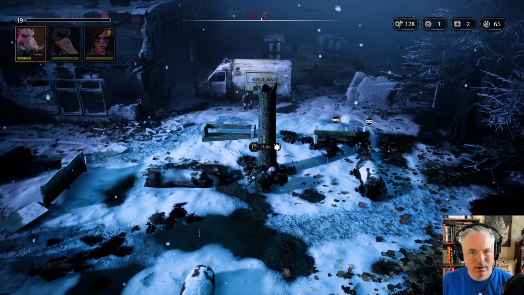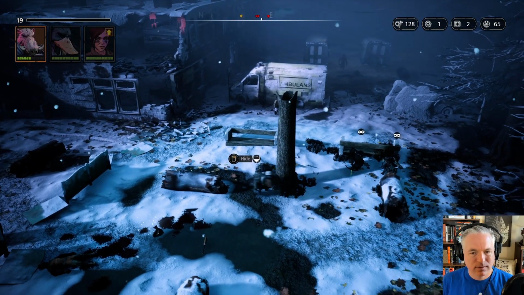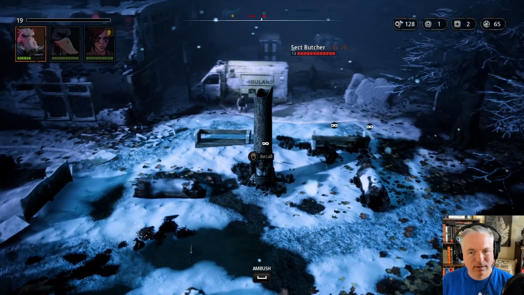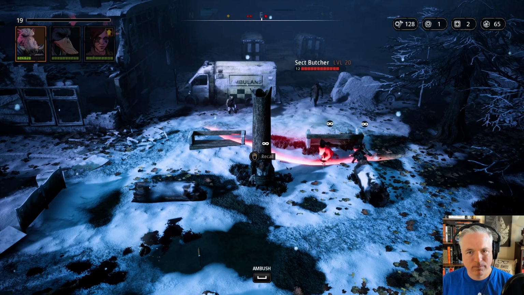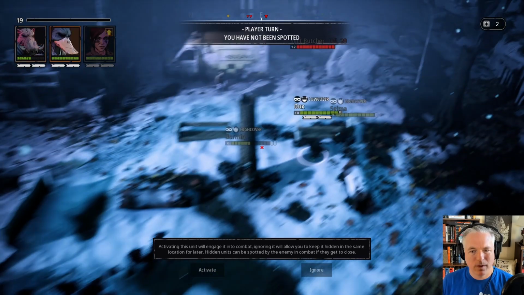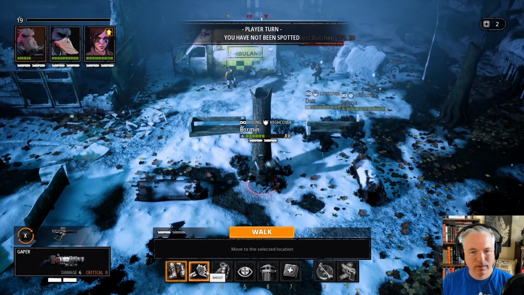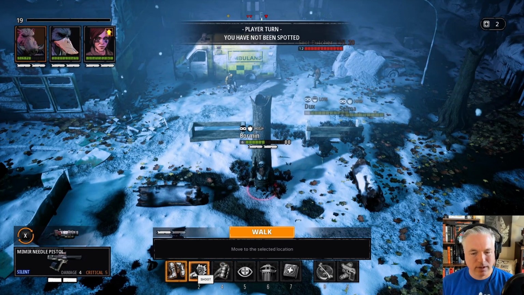Oh, you know what? No, I don't want to risk it. I could use... Well... Could eat. It's kind of far away to go, though. Alright, that is as far away as I could possibly be. Activate. Switch to the Needler.